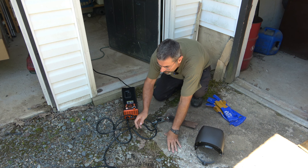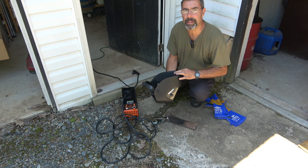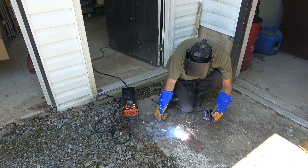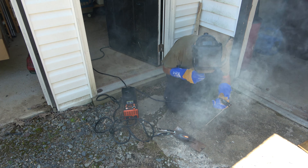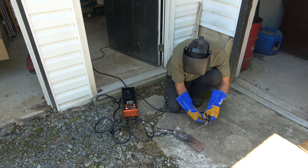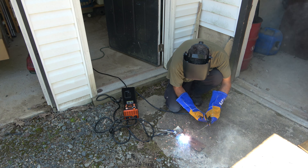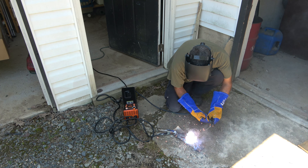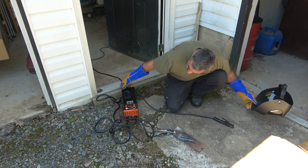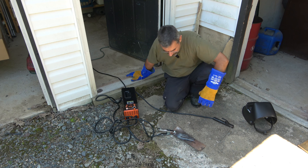All right, well, here's all our goodies. I'm about ready. I've got it set to 80 amps. I'm going to put my helmet on, I'm going to put my gloves on, and we'll see how well she does. A little burn through — let me shut this off. Okay, pretty thin steel I'm working with here. But check it out.